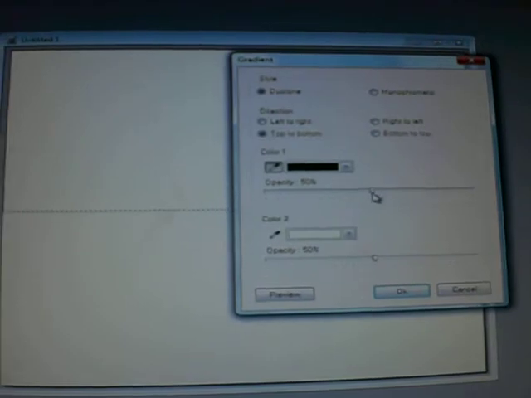So, you just open your document and select the part that you want to be gradient. I'm just going to do the top half of it. And then go to the gradient tool, which is right there, and pick your colors. It has to go from top to bottom, or from bottom to top, obviously doesn't matter. And then pick your colors.